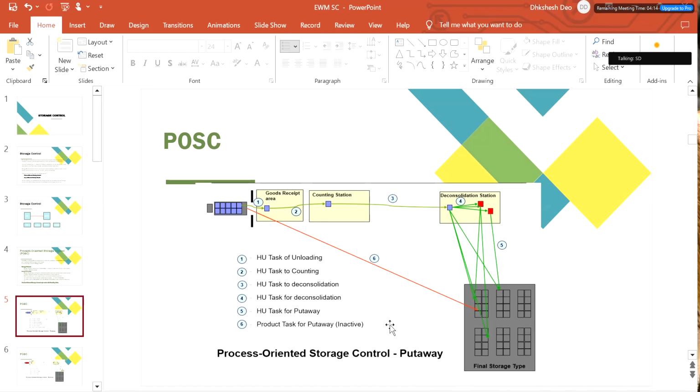That's why I say HU task here, because for any storage control you require the HUs, and this is the HU task. HU task for unloading, counting, deconsolidation. I think this is repeated. Task for put away, and this is inactive, the sixth one.